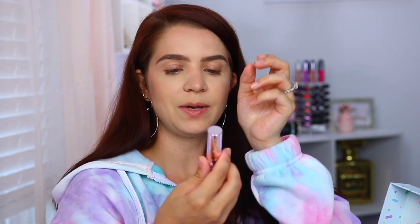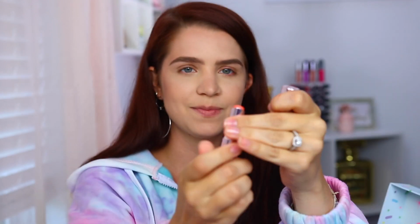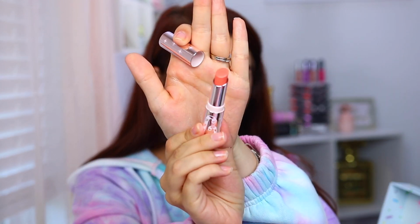And then we also have some ColourPop Land glowy lip balms as well. Oh my god, the packaging is just so fun. I just can't get over how this packaging is. And then these are the glowy balms. I think this is a new formula to ColourPop as well. I'm pretty sure I can't remember them having these, so I'm actually gonna just put a little bit of this over top of the other one. This one has almost like a minty scent to it. The shade that I just put on is called Mr. Mint. So that's the shade I have on there.